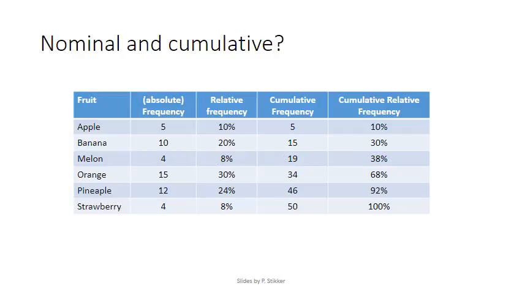The cumulative frequency is normally added if you have an ordinal variable. At a nominal variable, for example fruit, you can still calculate cumulative frequencies, just as we did with the ordinal variable, but the interpretation is a little bit strange or actually not possible. For example, the cumulative frequency of 19 would now mean that 19 people eat a melon or less. And although this is in alphabetical order, it's a little bit strange to say 19 people eat melons or less. So therefore, at a nominal variable, cumulative frequencies are usually not added.